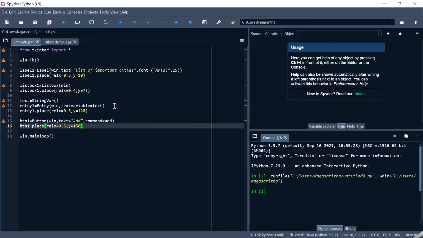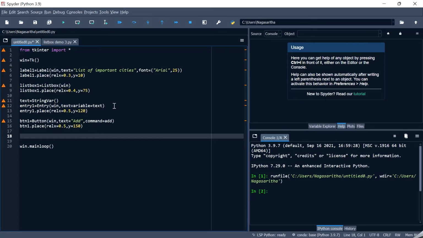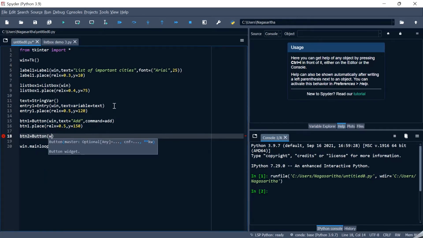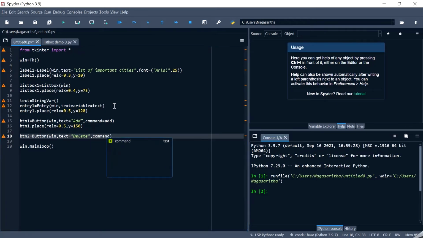And now let's have one more button for deletion. So button2 is equal to Button, place it in the main window, text is equal to "delete" in quotes, and command equal to delete.